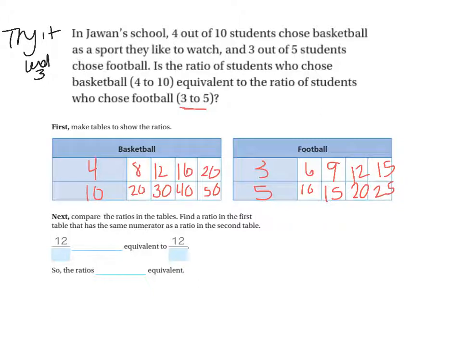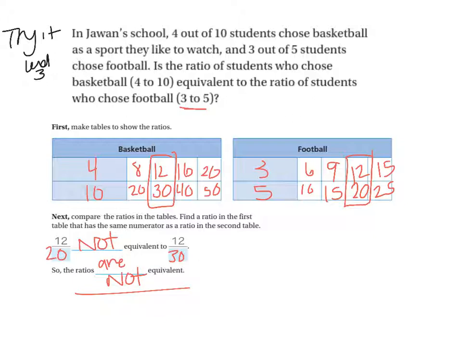So it looks like we have 2 that have 12 in it. Look at this, 12 30ths and 12 20ths, but they don't match up. So 12 20ths and 12 30ths is not equivalent. So the ratios are not equivalent. So it's not the same ratio because nothing in there matched. There was nothing that was the same. So it's not equivalent. Okay, last one.